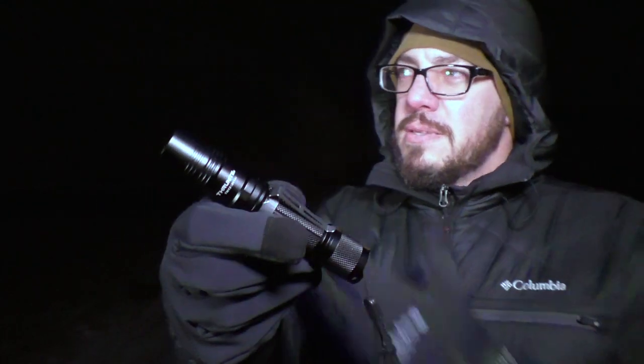So in the dark, like I'm in right now, this flashlight would actually be pretty useful for identifying game, in my opinion. I'm not a big hunting expert, but that's kind of what I would envision it being used as.